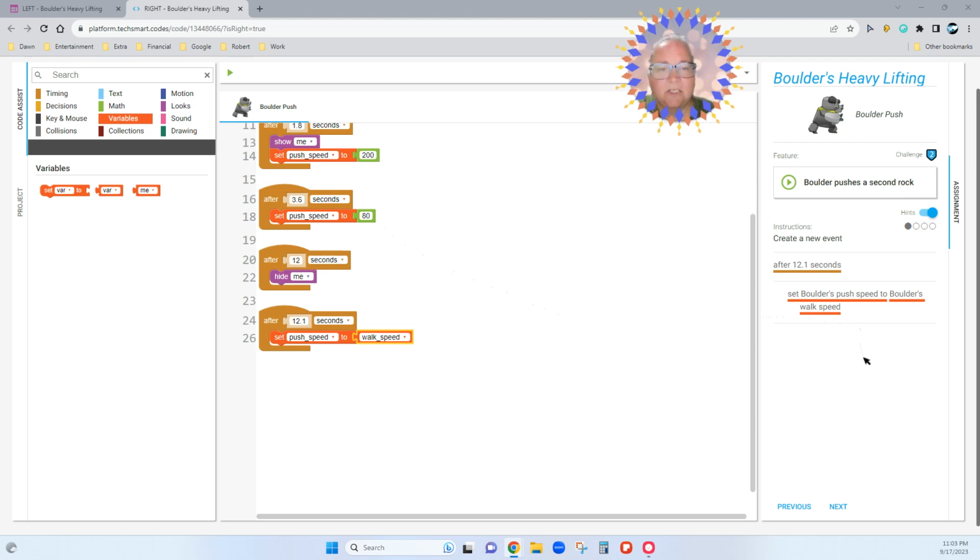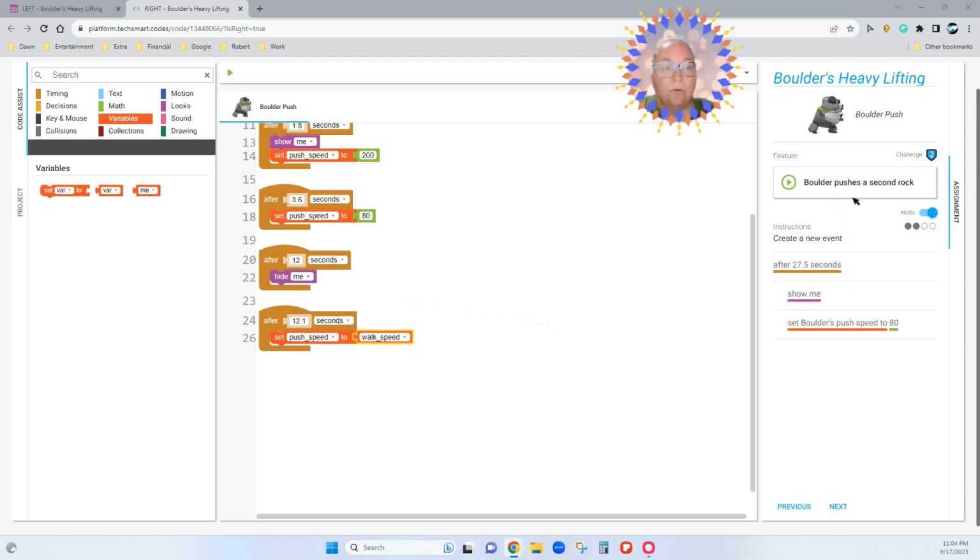Here's a good question. I'm just thinking. Right now, the push boulder is hidden. Why are we moving him? What I'm thinking is we want to move him along with other sprite so they're always in the same position. That way, when they switch, the other sprite appears in the right spot. We have to think about these things.